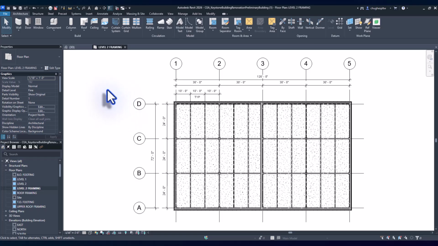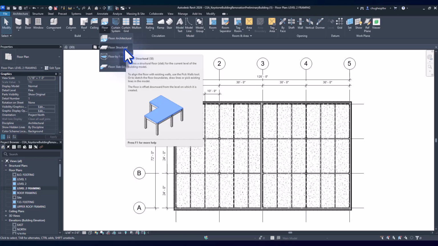Now, one of the options as we prepare for this is you would think for the green roof, we would want to use the roof command. However, because of some of the details Revit has that we want to show in some section views and communicate on some architectural drawings, we're actually going to use floor structural because it allows us to show the roof decking and provide all the details that would be necessary to build that. Essentially, though, the green roof does become somewhat of a floor because we're going to have a walking surface and some of those details. So that's why I'm picking this option.